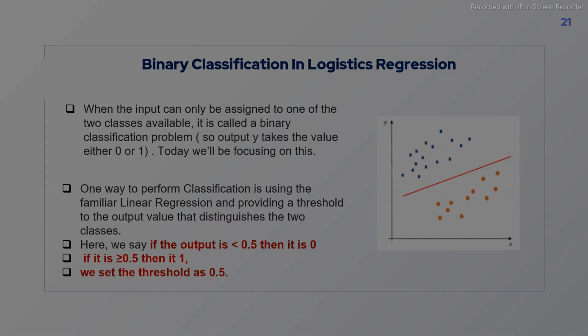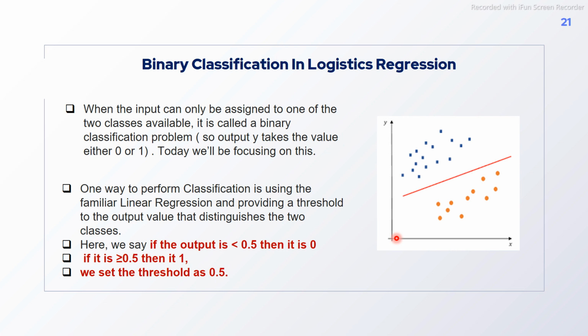As we already told you, this is a classification problem. So a value less than 0.5 you will say 0, and more than that you will say 1. These are the two classes, and 0.5 is the threshold. So how does logistic regression predict when new customers or new instances are coming? Once they apply logistic regression, they apply the sigmoid function, and if the y value comes out more than 0.5, then they will say it's 1, or else it will say 0. This is how they classify it.